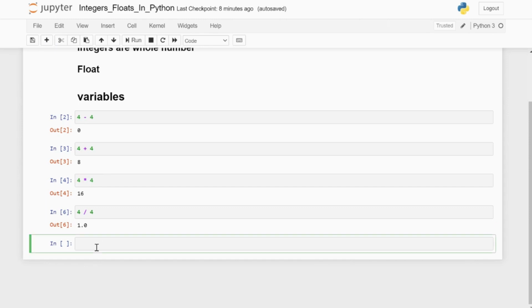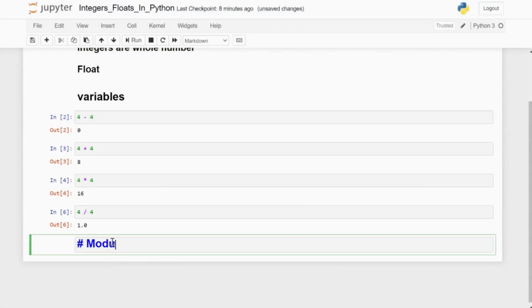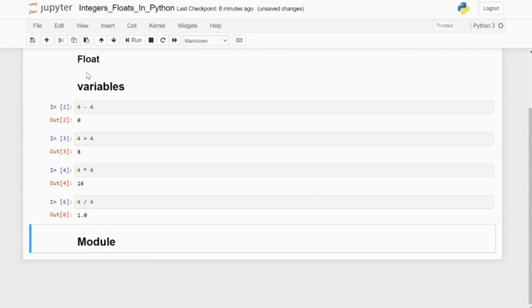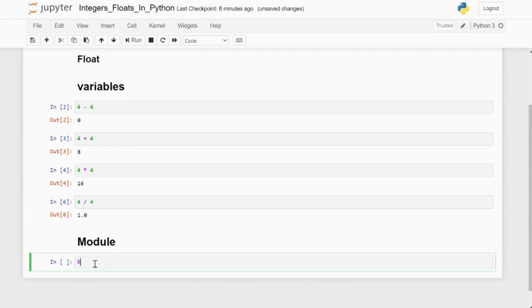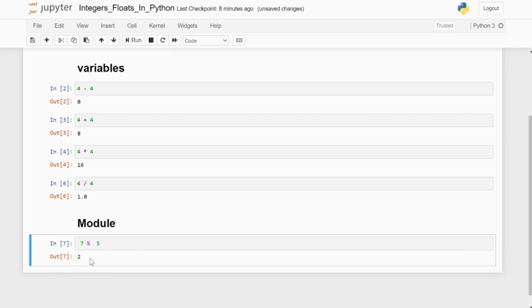The next thing we're going to talk about today is very important. That is the modulo. Modulos are basically this sign. People who have a little prior experience of development will understand all this, but for people who are new to this, let me explain. The modulo checks the remainder of a division. For example, if I write 7 modulo 5, it will give you a remainder of 2. That means 7 divided by 5 leaves 2 as the remainder.